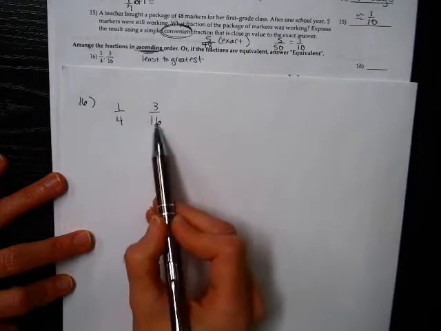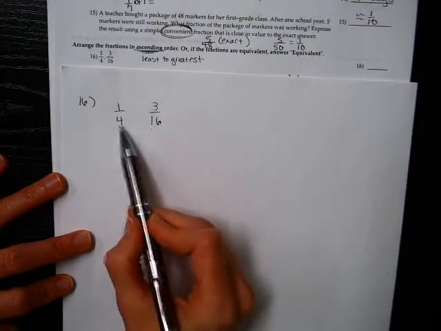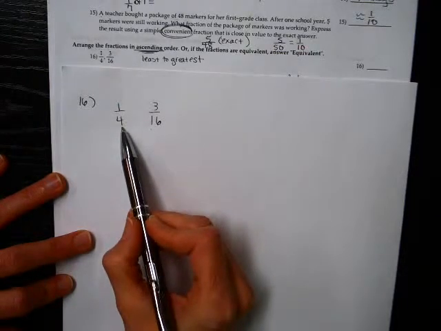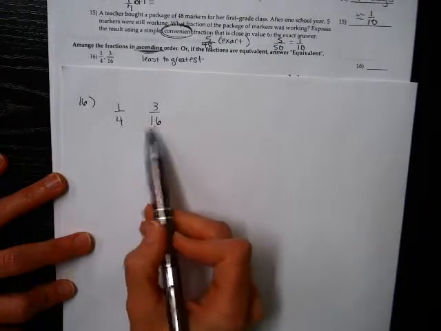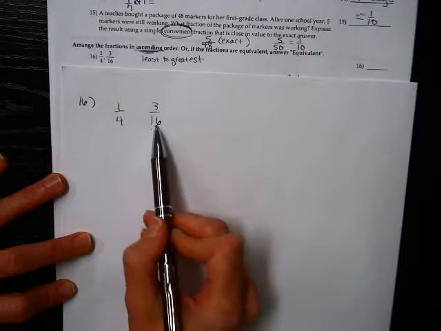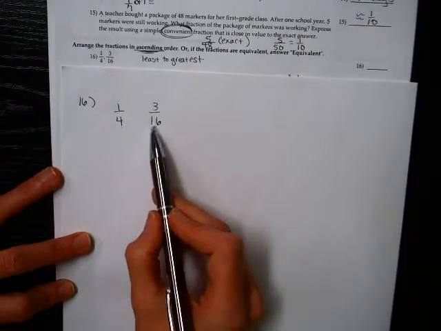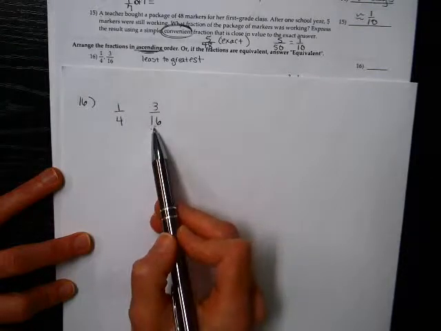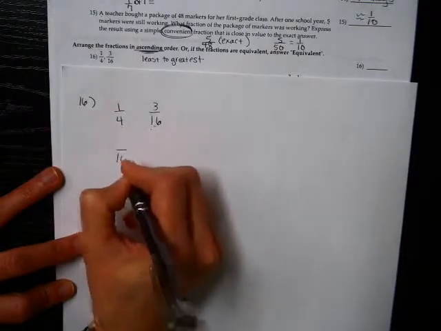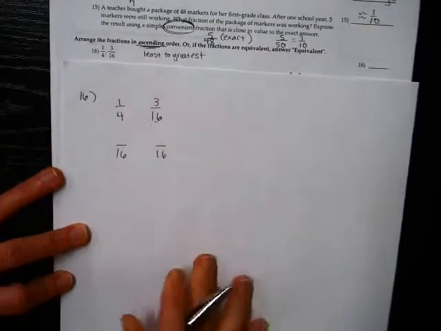A lot of times students, when you ask them a question like least common denominator between 4 and 16, they'll give you 4. Well, that cannot be a least common denominator. Your least common denominator has to be at least as big as your biggest number or even bigger. So I start with 16, and will 16 work? Will 4 go into 16 evenly? Yes, it will. So 16 is my least common denominator.